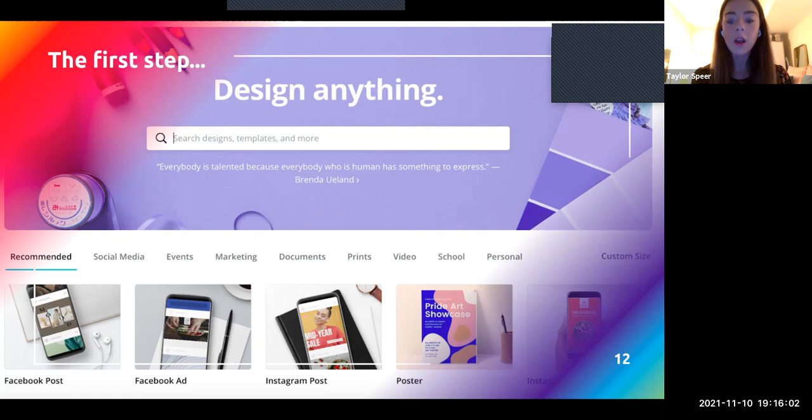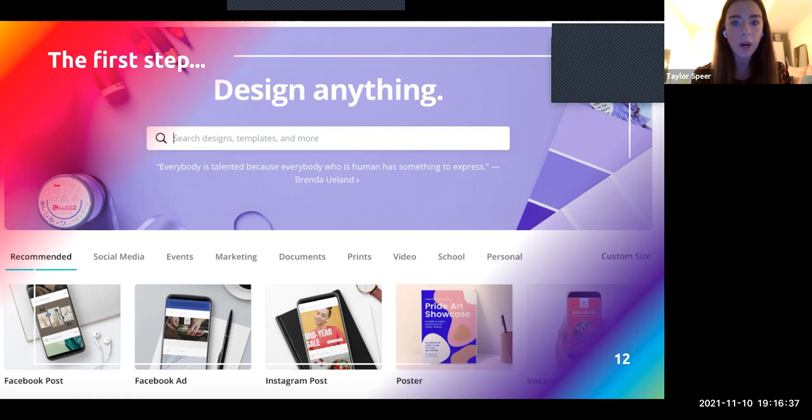Or down at the bottom, if you know what size or what type of post you want to be creating, there are pre-populated templates, blank templates with the appropriate size for each of these placements. So an Instagram post will be automatically, it'll present you with a blank template that's cropped to square. Poster will be 8.5 by 11. Facebook ad will be rectangular. It'll be like a 1.91:1 aspect ratio. And a Facebook post will be slightly more rectangular than square.